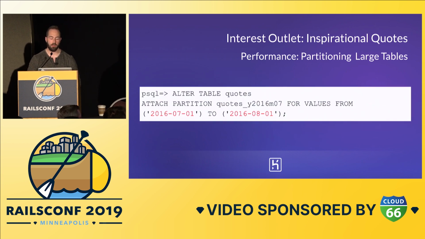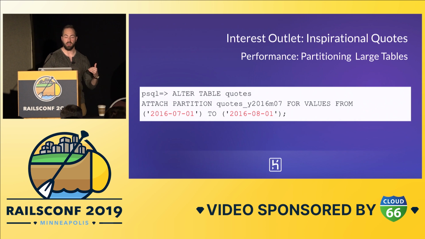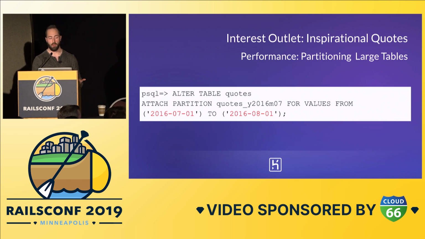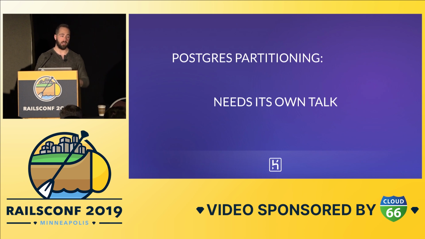So an example of this is we can attach a partition to the quotes table that we never had before, and from there we can add more of these. If we know that we have an explicit range here from July and August of 2016 where we got a huge bump of quotes, we can partition that off. And you can partition based on year and month for a lot of your older quotes and values moving forward, and you don't necessarily have to drop them. You can leave them. Postgres partitioning needs its own talk. That's a whole other topic, and there's a lot of nuance there. But if you want to learn more about Postgres partitioning, come and talk to me afterwards.